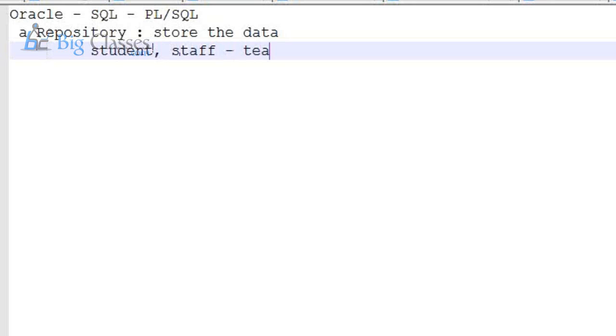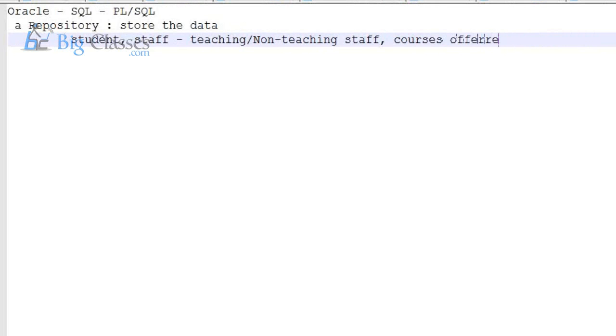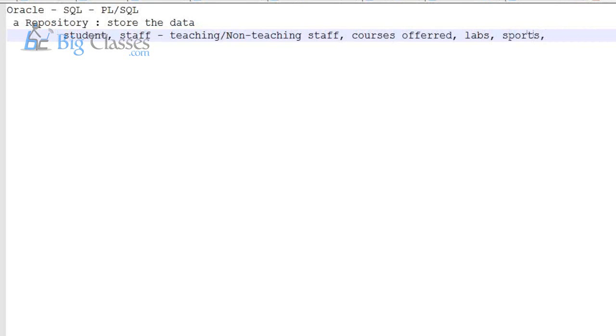Staff may be teaching staff, non-teaching staff also, and the courses offered by your college, the various labs that are available, then suppose there are any sports activities, or any workshops that are conducted in your college, those things. So all this data is available in your college website.